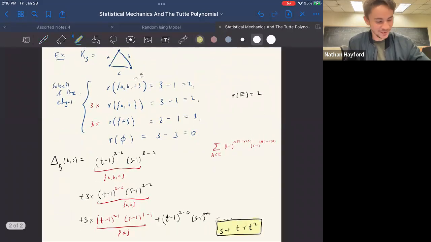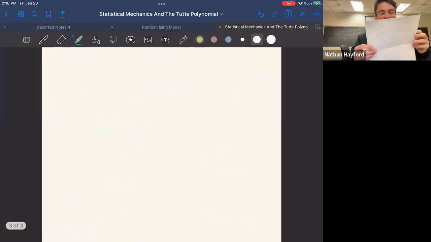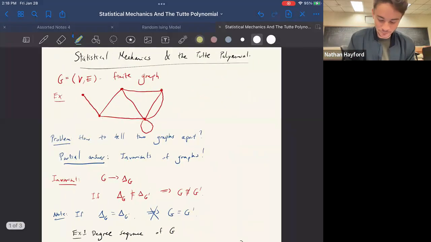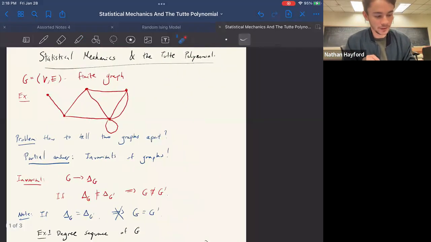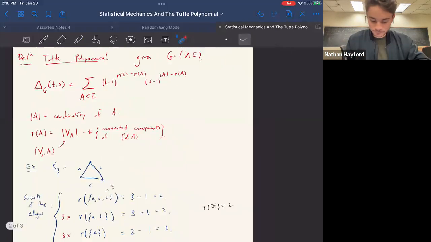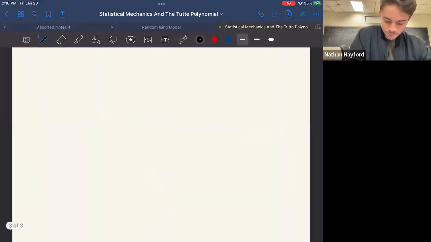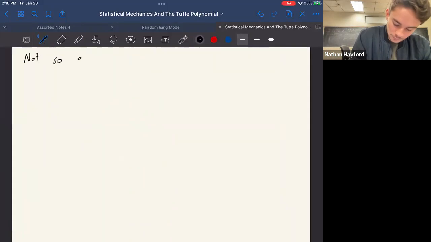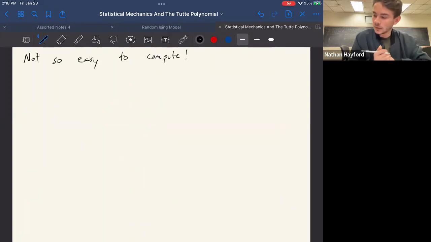It's not so nice. So one would think immediately, why do you care about the Tutte polynomial if it's so difficult to compute? Well, one reason is, the title of the first half of the talk, that it relates somehow to statistical mechanics. But the second reason is that, not so easy to compute, there's actually an important relation that the Tutte polynomial satisfies, called a deletion contraction relation. And if anyone's ever taken a class on knot theory, they're called Skein relations. So you might recognize them from there.